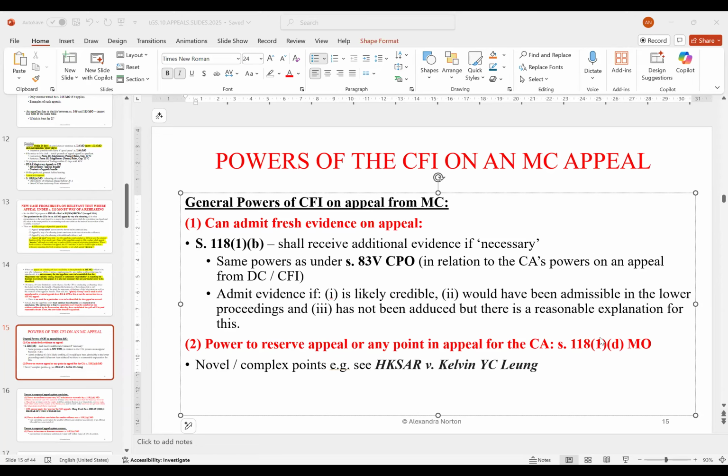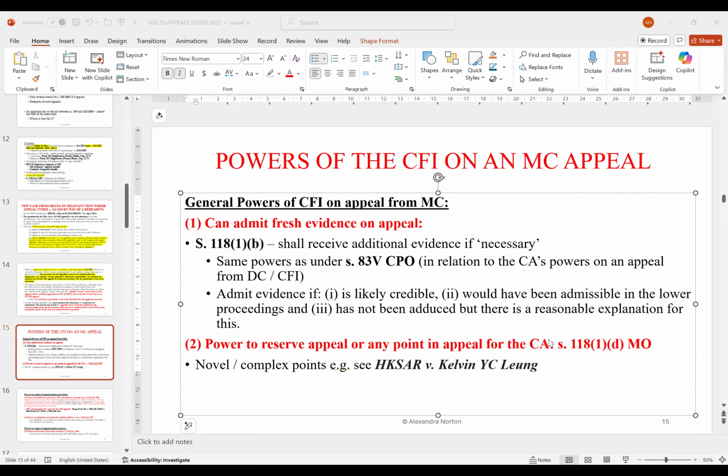So on appeal, when this went up to the Court of Appeal, they were incredibly critical of all of the parties involved, but most notably the defense counsel for launching a personal attack on the magistrate, but also an attack on the bench as a whole, right? Because calling the magistrate insane is an attack on a judicial officer. And so they recommended disciplinary proceedings for that counsel. But the Kelvin YC Learn case is actually a case about a wasted costs order because the magistrate had imposed wasted costs orders on the defense counsel and on the solicitor personally. And so that's what that case is about.